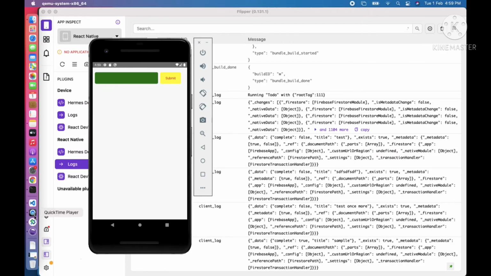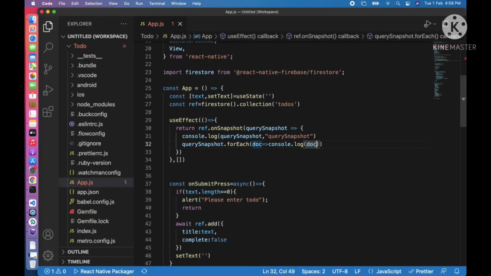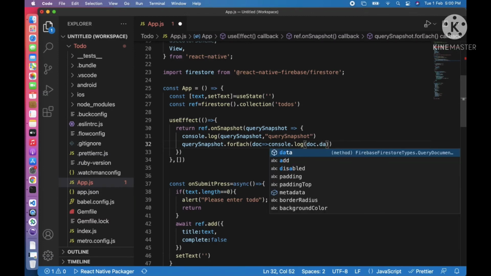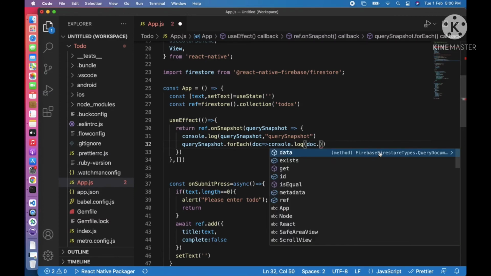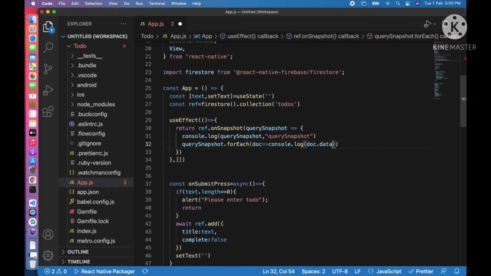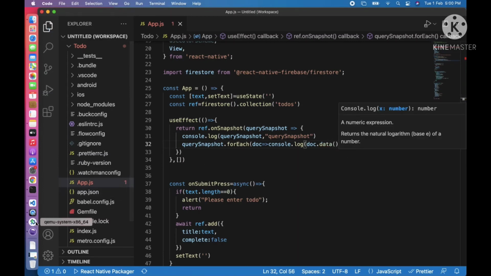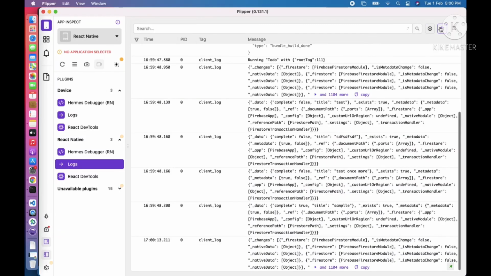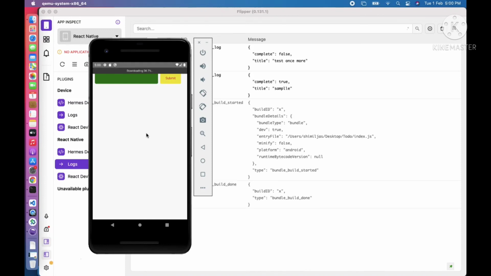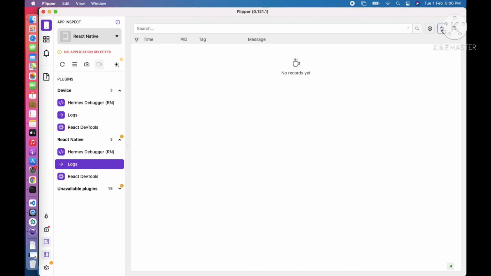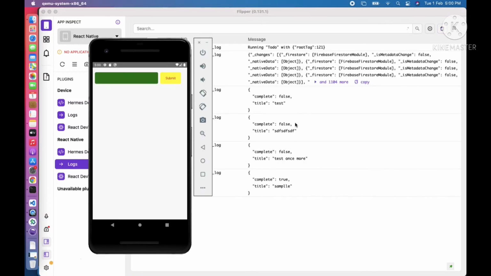Now what I need is to make this readable data. There is a method called doc.data, I can just use the method. You can see, it gives me a Firestore method. So I'm just calling that method doc.data. Now let's see what happened. If I just remove all this, here you can see whatever the value we have added, we can see in the readable format, right? So we have to store these values into one array so that every time we can list the data. Here you can see the values are in the readable format.